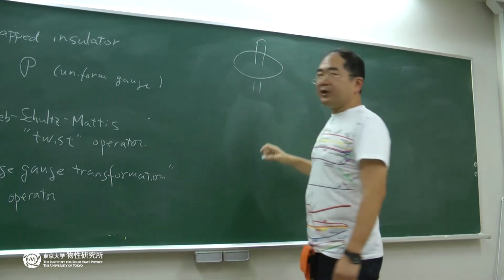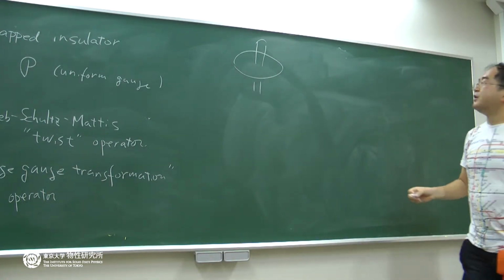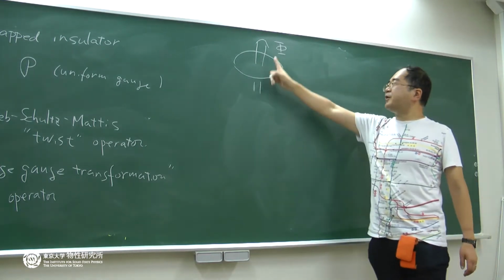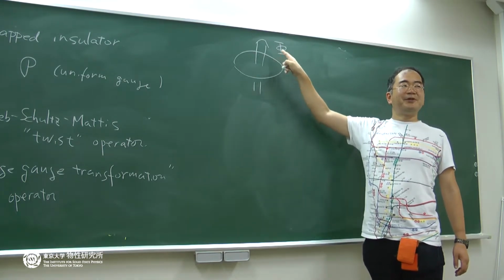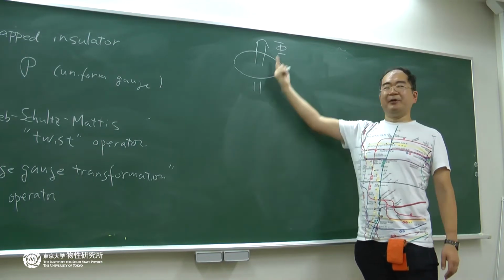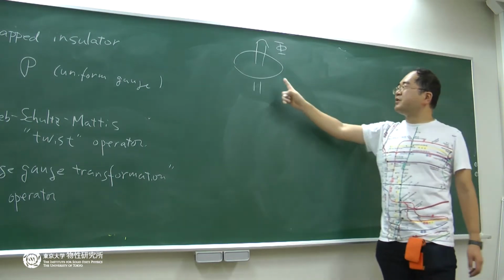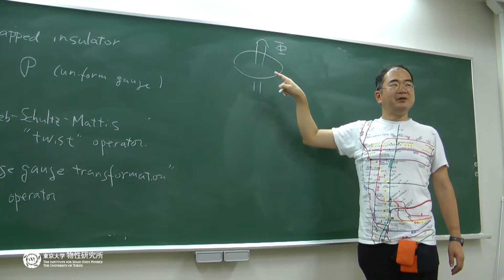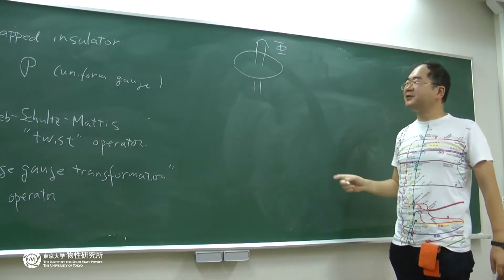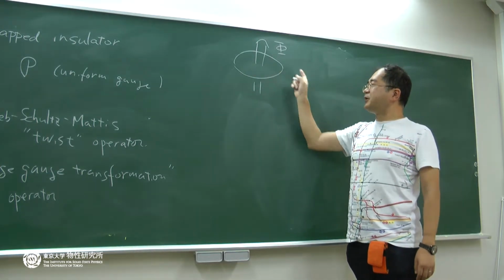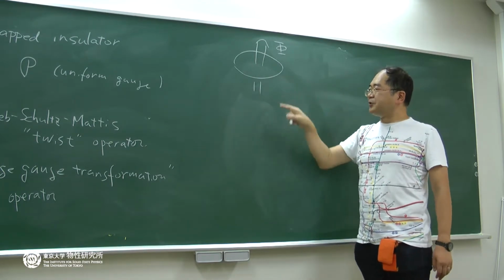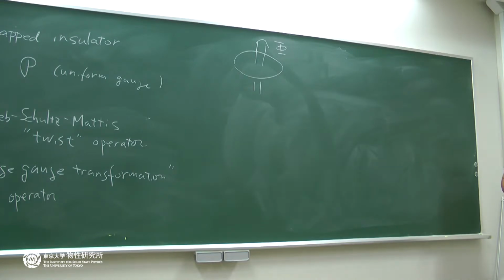Again, we consider the 1D system as a ring with flux phi. As I emphasized, this flux is inside the ring, so particles on the ring cannot feel this magnetic flux directly. So in the classical mechanical sense, these particles shouldn't be affected by this flux. But in quantum mechanics, this flux influences the motion of the particle on the ring. Because if you change the flux in a time-dependent way, you do induce an electric field. But for a static flux, in the classical sense, these particles shouldn't be affected. But in quantum mechanics, through the vector potential, this flux affects the motion of particles on the ring. That's nothing but the Aharonov-Bohm effect.